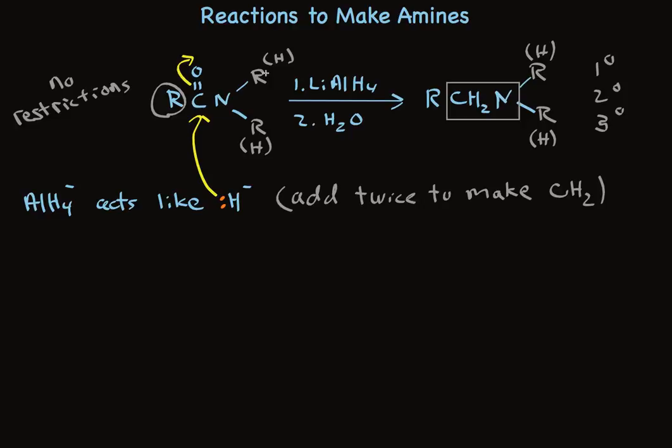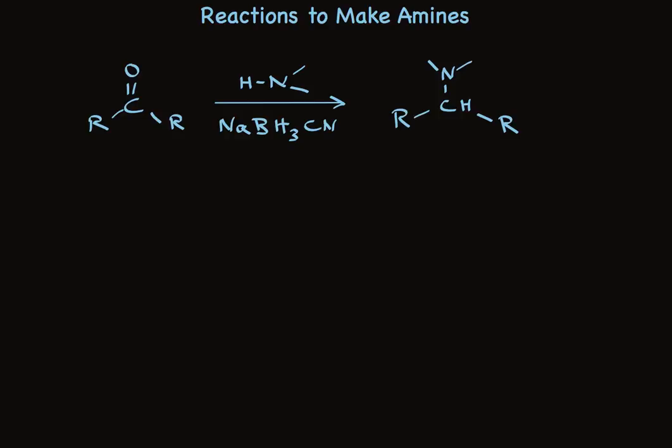And this is nice, there are no restrictions on the group that can be here. So you have great flexibility in the structures you make this way. The R group attached to the carbonyl can vary. And whether you have alkyl groups or hydrogens, and what those alkyl groups are, including aryl groups, is totally flexible. So if you can make the amide of a carboxylic acid, you have a gateway to a wide variety of amines.